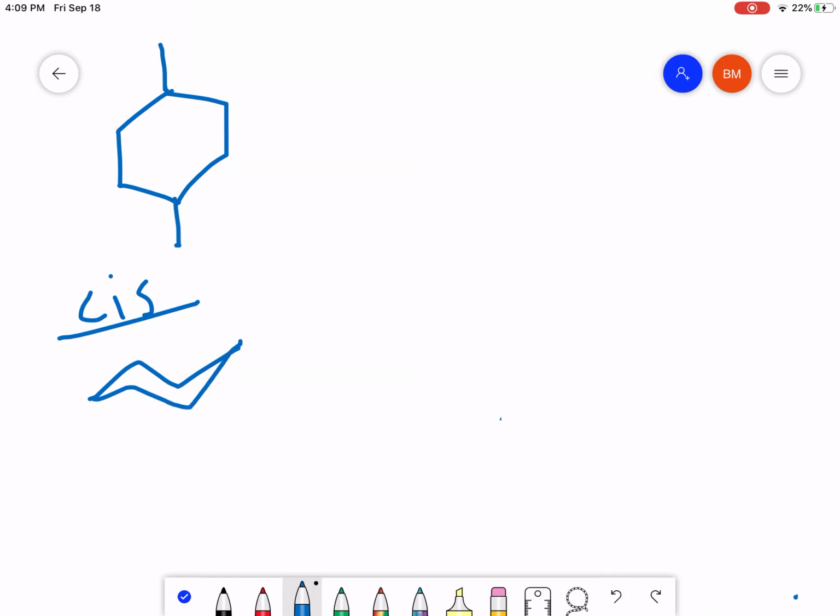So in this case, we have two methyl groups. They're on opposite carbons, carbon number 1 and carbon number 4. So what I can do is simply work with those two carbons. One of them will be carbon number 1, one will be 4. I draw my axial and equatorial bonds. All right? So I know on this carbon, the carbon on the far right, the first placement is arbitrary, right? So I'm just going to put the CH3 up here and the H over here.